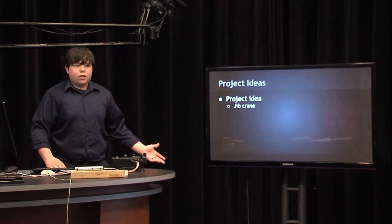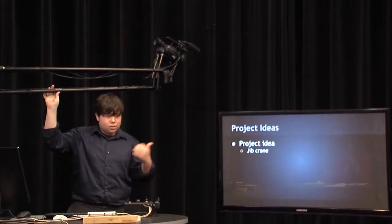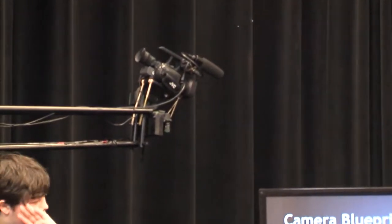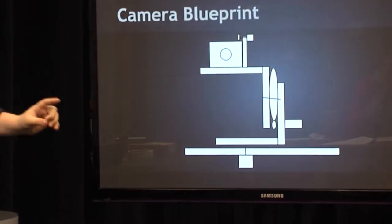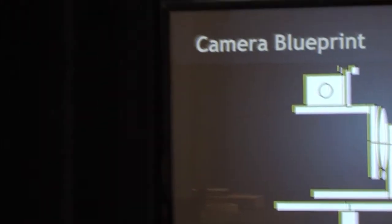So the only project idea I've ever had was for this. It was the goal when we set last semester before I came in here. So I rearranged my schedule to accommodate this. So the first blueprint I made was for this camera mount, basically to allow the camera to tilt and pan using motors and these turntable bearings using gears.